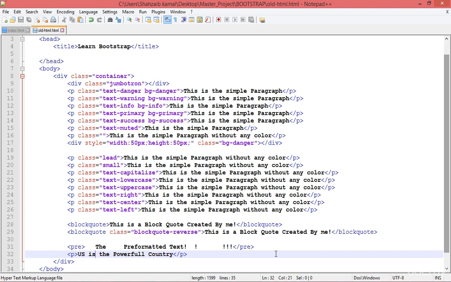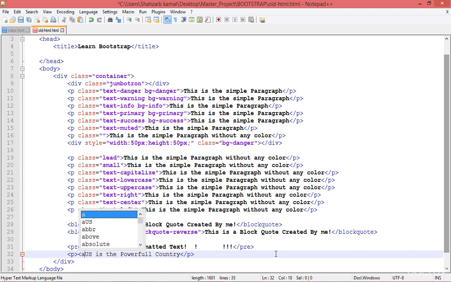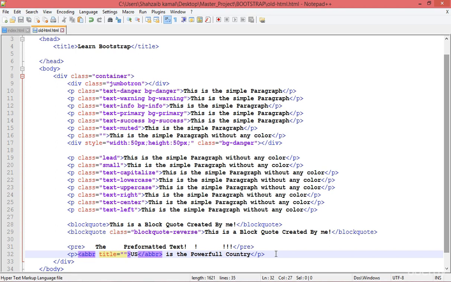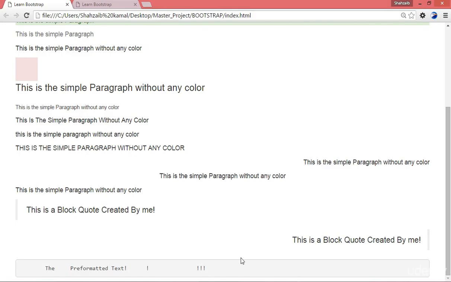Now if I add the ABBR tag and add the title here, and in the title, the United States. Now save and go to the browser back and simply refresh.